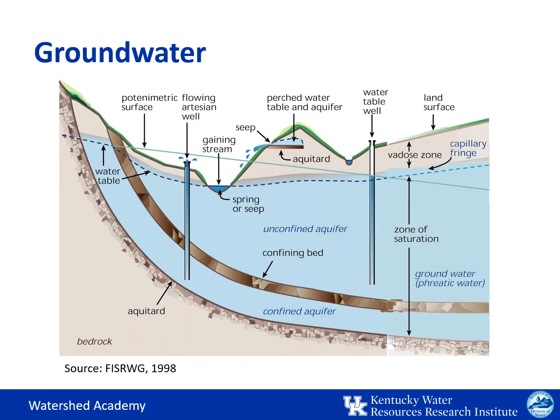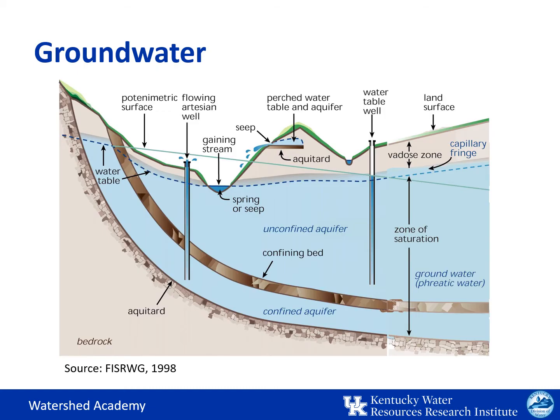As water moves down through the soil, it will come to a place that is saturated with water, called the zone of saturation. This groundwater, if it produces a regular supply of water, may be called an aquifer. Sometimes on the way downward, it'll encounter a layer of soil or rock that water does not move through very quickly. This is called an aquitard, and in this case it may cause a perched aquifer, as you see at the top, where the water reaches that and then will move along it laterally to be released in a seep.